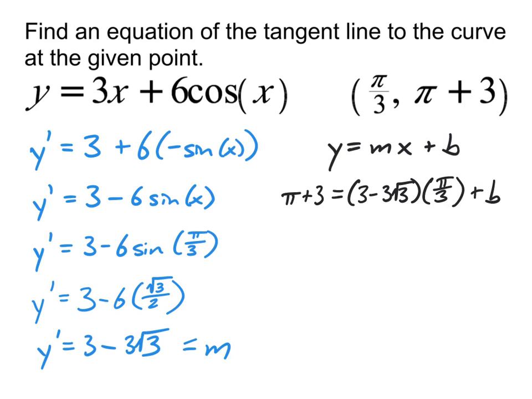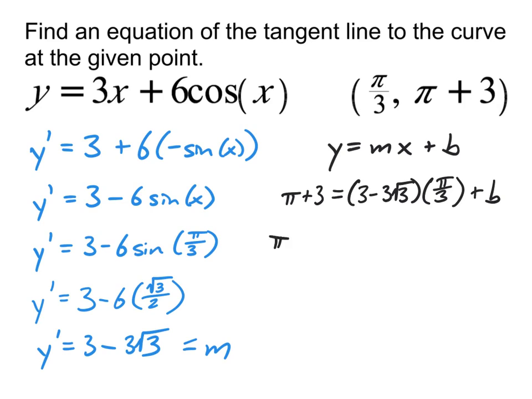That look a little bit weird and ugly? Yeah, kind of. I mean, that's kind of an awkward way for it to look, right? We got the root 3's in there, we got some pi's in there, but we can still do it. So just trust your methods and work through it from there. First thing I would do is I distribute the pi over 3 here into those parentheses.